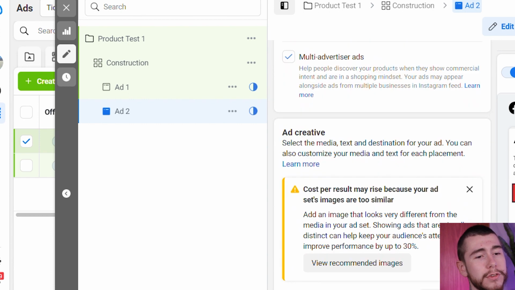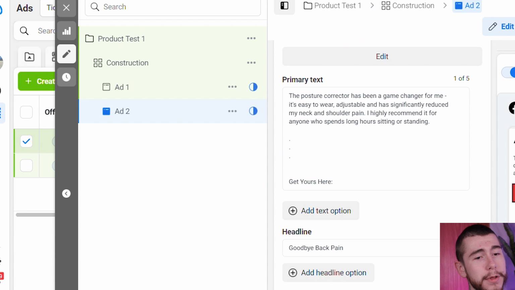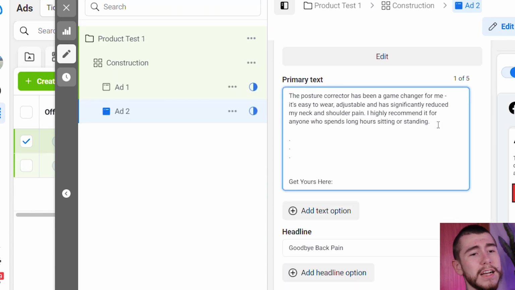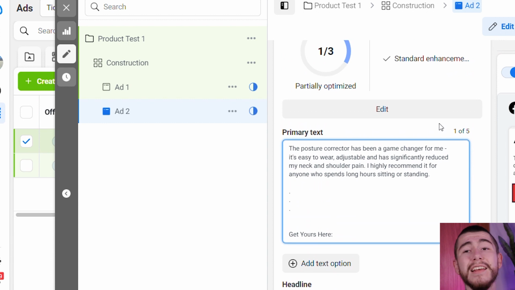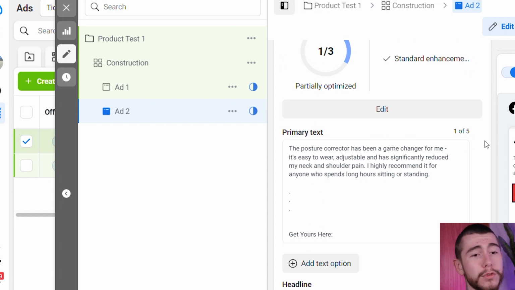Or you guys can actually change just the ad copy and test different primary text against each other, so you guys can do different reviews. Or if you want to do different ad copy altogether and just test, you know, a section of the benefits with a really nice hook or a call to action. Anything that you guys want to test right here, your offers, your creatives, your copy, you guys just want to test against each other to see what performs the best and what resonates with your target audience.